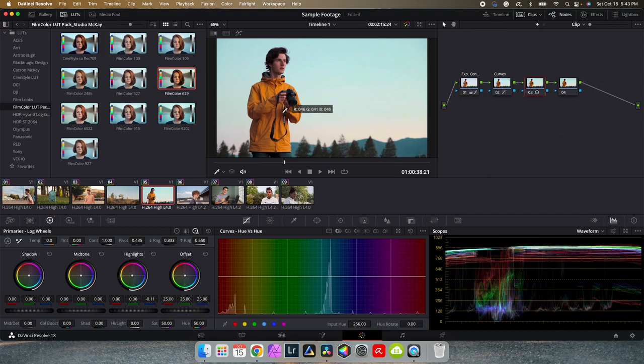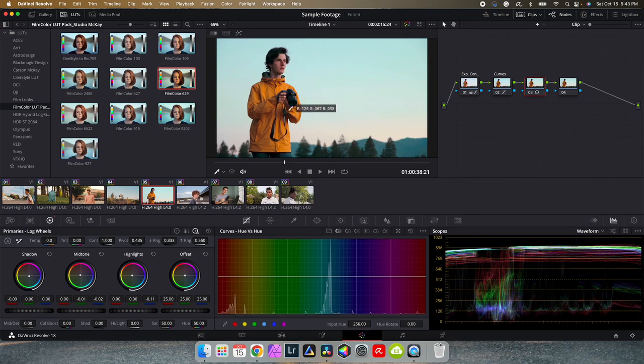I'm going to come to my midtones, and again I'm going to warm up those midtones by pulling out a little bit of blue, and I'll also pull out just a tiny bit of green as well. And then in my shadows I want to cool these off a little bit, so I'm going to go ahead and take out some red to add a little bit more teal in those shadows.